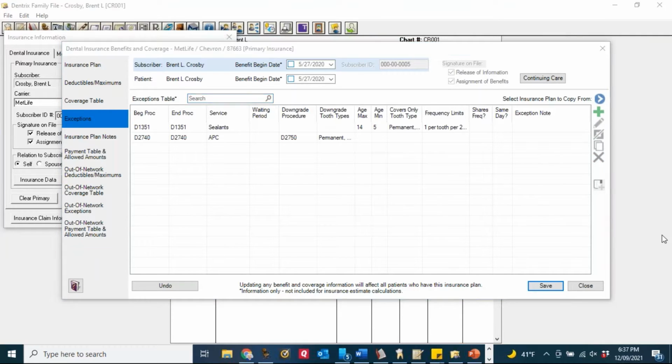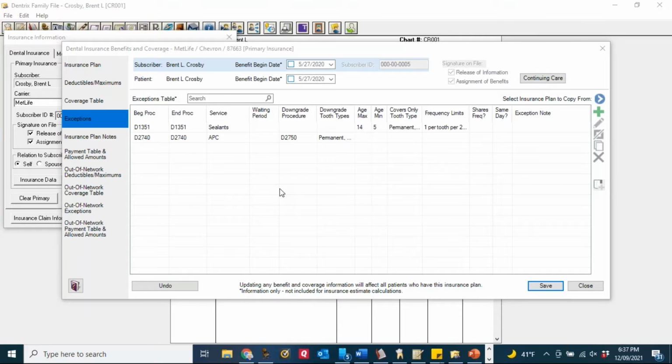All right, let's see. I thought we would have questions on this one. Lots of questions. So do you have to transfer the entire exceptions table, or can you select certain items? You do have to transfer over the entire exceptions table, but Debbie, it's a lot easier to delete items that you don't need than it is to add more. So it's a lot easier to delete.